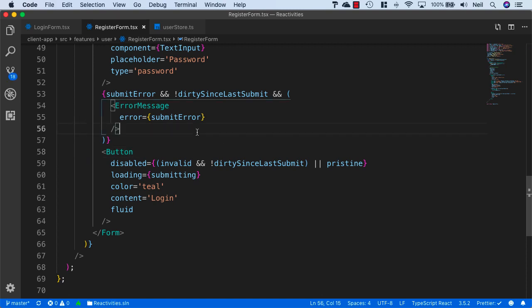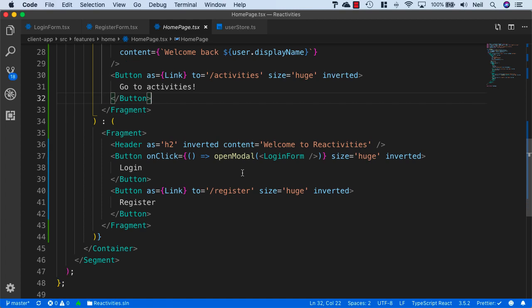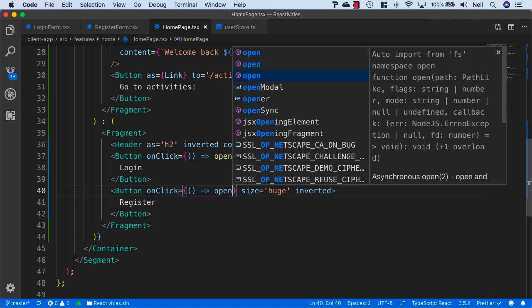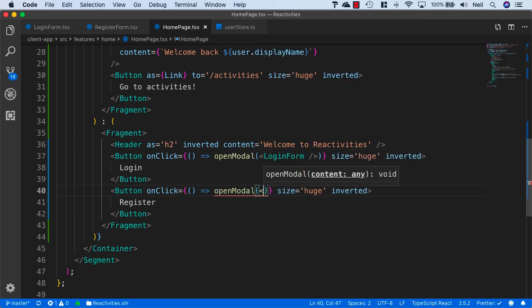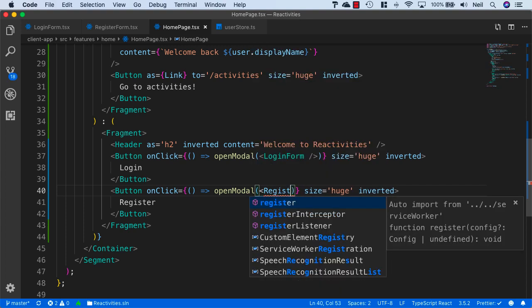And what we also want to do is go to our home page, and we just want to open our modal for our register form. So I'm just going to remove the link and add an onClick event. And what we want to do is say open modal, and we want to pass in our register form.